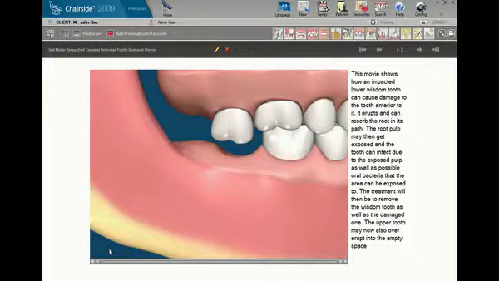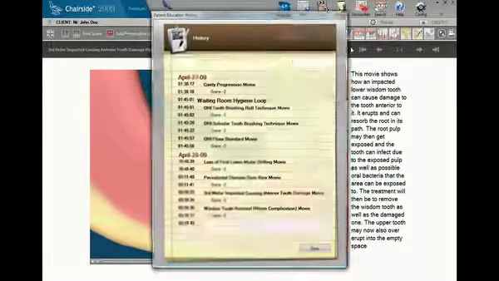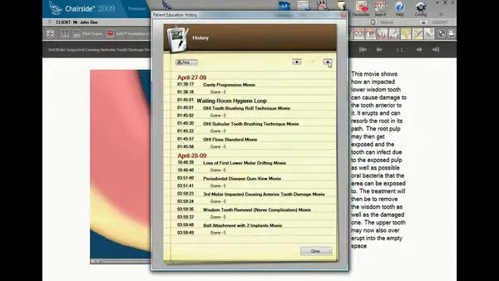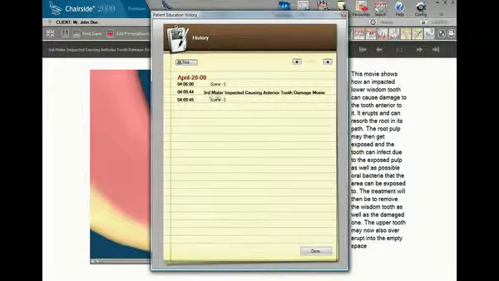Once that video is complete, we can go back to the patient section and check on the updated history. In the clipboard, page 2 indicates the wisdom tooth movie that John Doe has seen, and we can then print, and we've got an updated history of John Doe's education and the exact date and time on which it was printed.